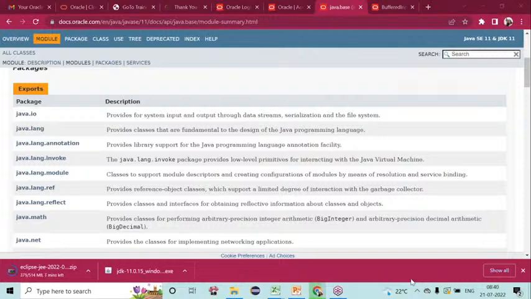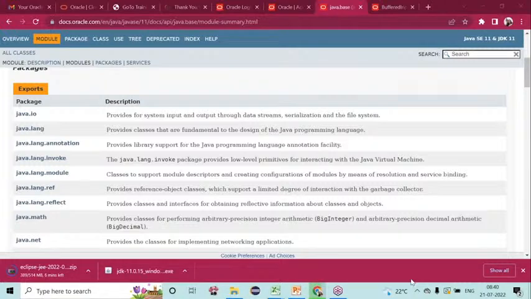In a similar way, they are maintaining packages. java.io means Java is one folder and IO is one subfolder, where IO stands for input output. All the reading and writing related libraries are present in the IO package. In the IO subfolder, we will have all the reading and writing libraries. See how simple? If I click on java.io, it contains all the reading and writing classes only.